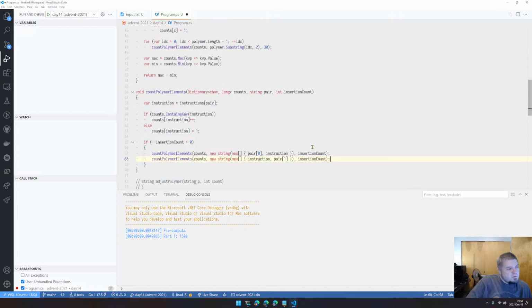The first and the last character won't change. Yeah, I know. I don't know how that helps me, though.